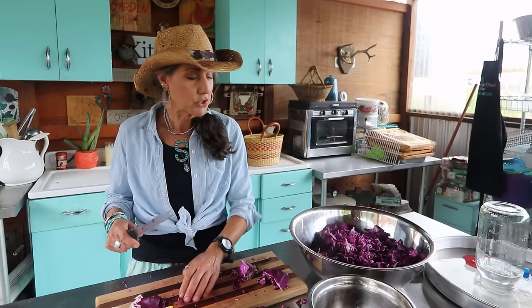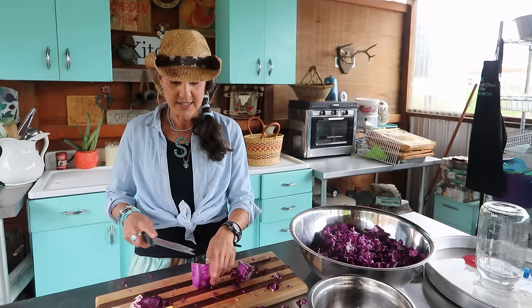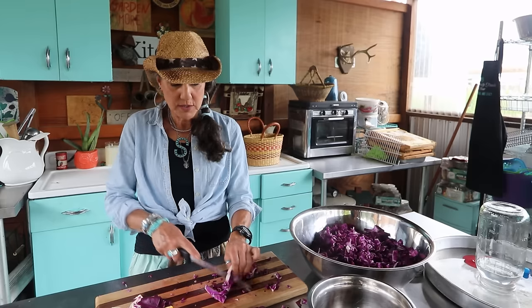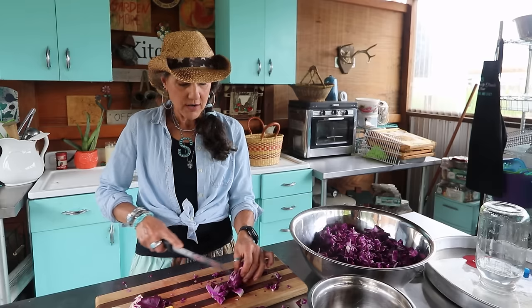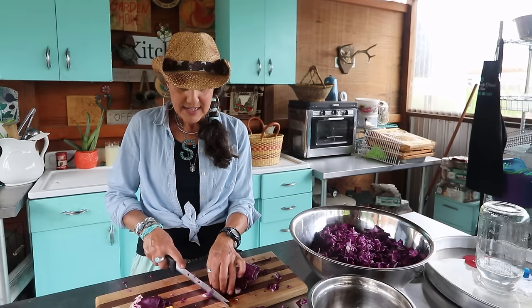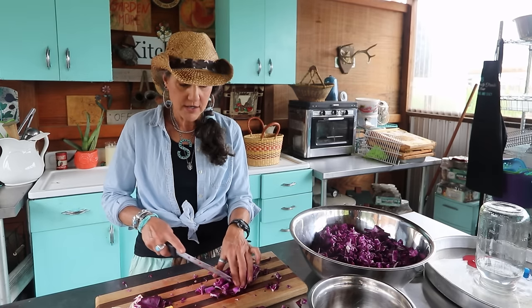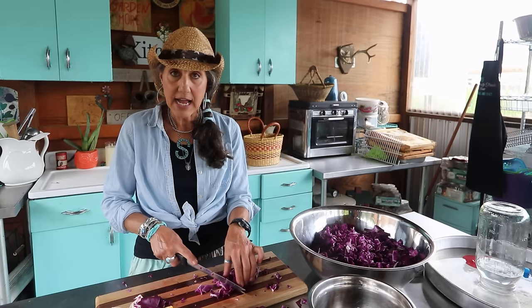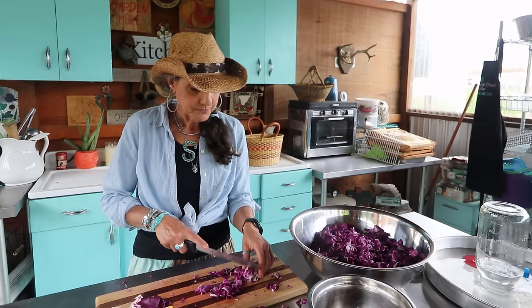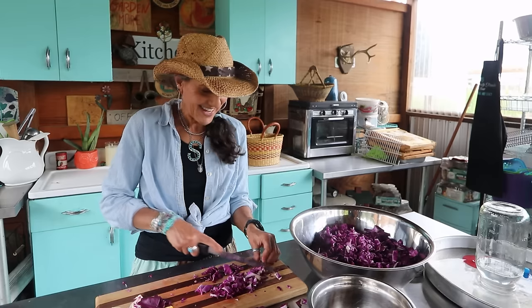You want to be careful — don't eat the whole jar just because it tastes good. You're putting a lot of good bacteria in there and they're getting rid of the bad guys, but you might get a little gas and bloating if you eat too much. Generally when you first start, a tablespoon or two is fine, and then you might work up to having something fermented with every meal. You don't want to do too much of a good thing.